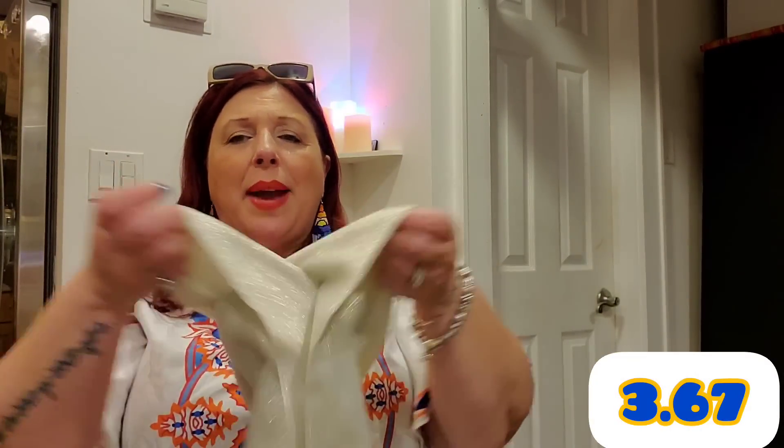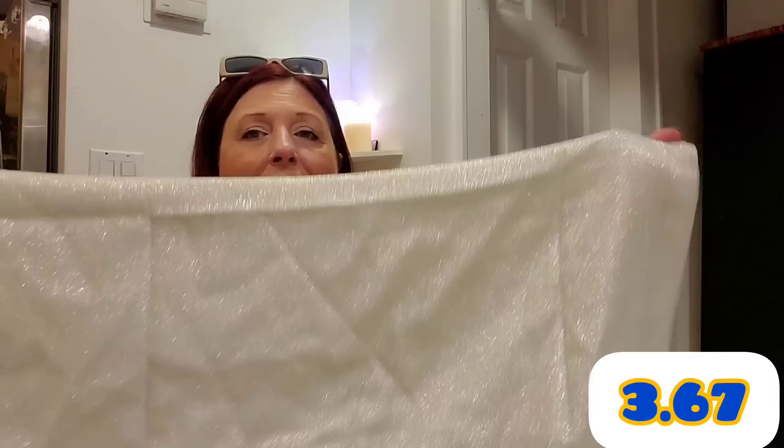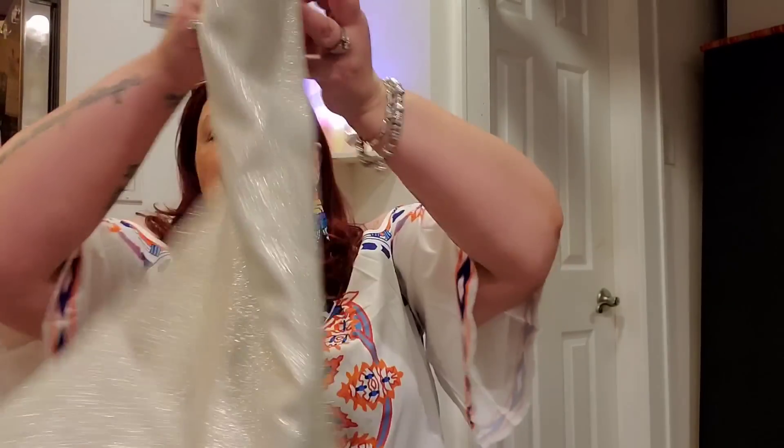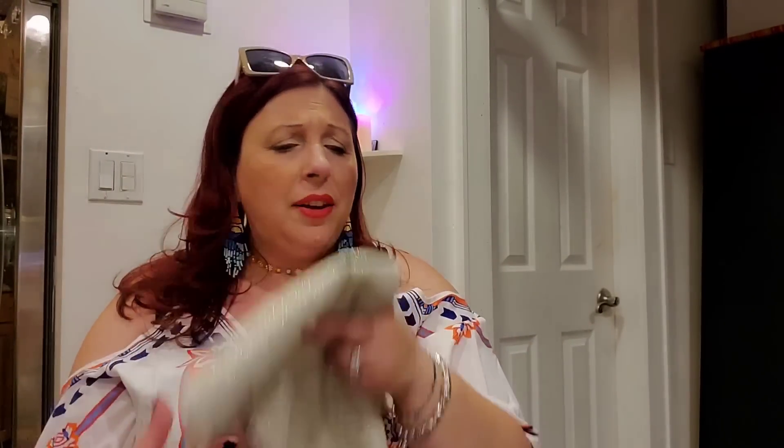This beautiful, pearly, metallic, gorgeous piece — almost looks like pashmina, but it's not. It's very lightweight. Perfect for an evening out or a wedding. I bought several of them because I think they make beautiful gifts for friends. They're elegant. Everybody could use a pretty scarf. This color looks actually very nice on almost anyone with a black coat, which most people have. I bought four of these to give as gifts, and I think these were $4 on a lightning deal.